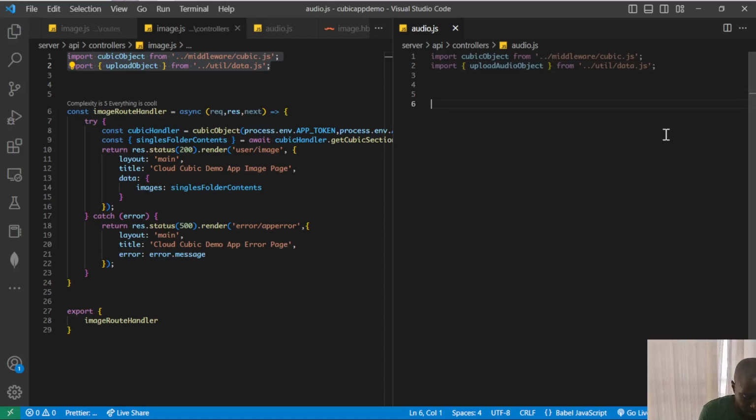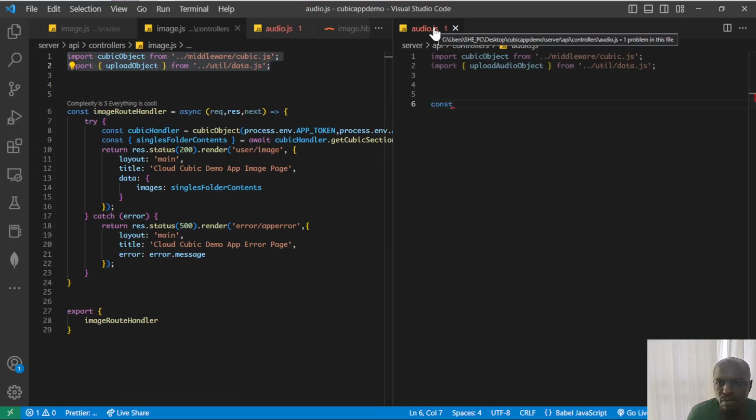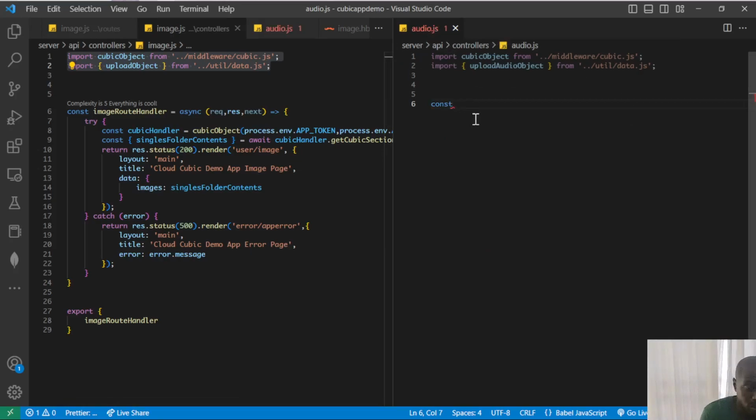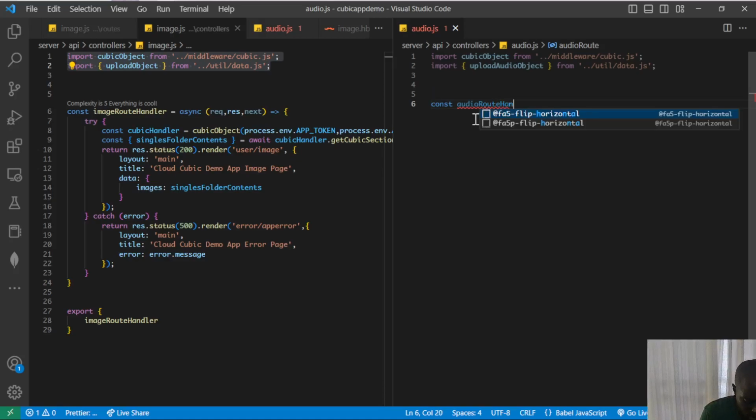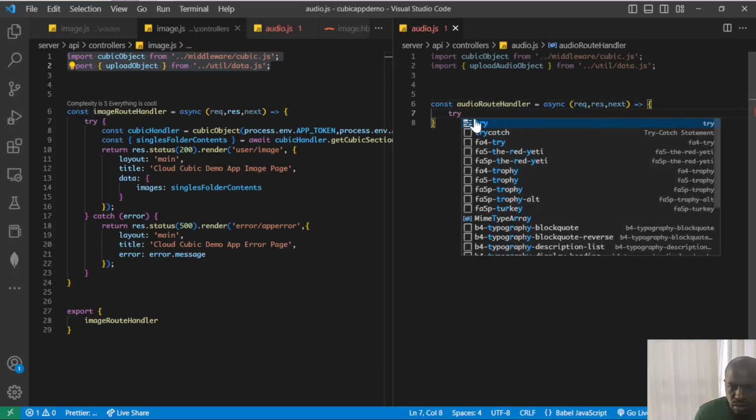And then const audio route handler equals async. So let's request, response, next, and then we wrap everything in a try catch.